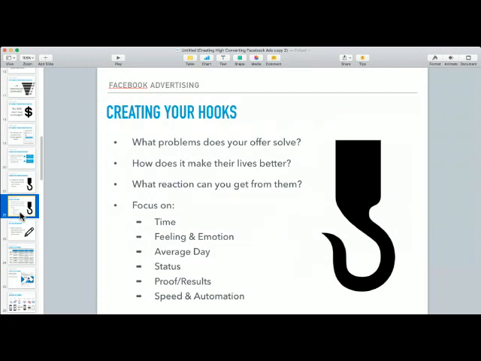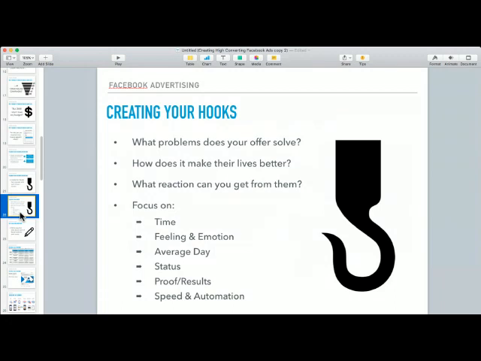Status is a really big one as well, that a lot of people want the status and peer recognition, and being able to provide that with your product. Showing people proof or results that you or your product can actually get is a really fascinating one as well. So people can put themselves in that person's shoes, or that product's shoes, or that business's shoes, and see the results that they could potentially get.